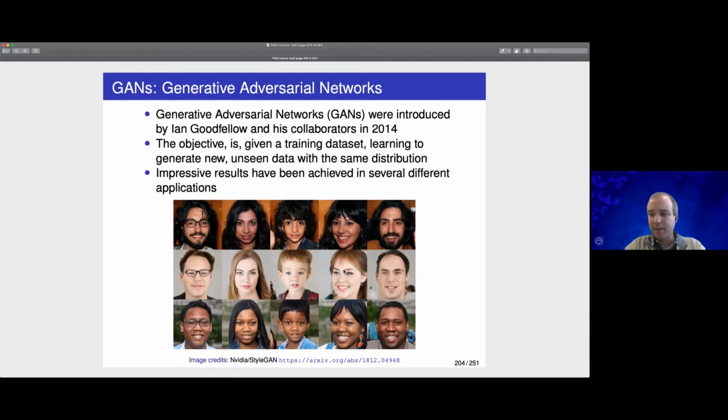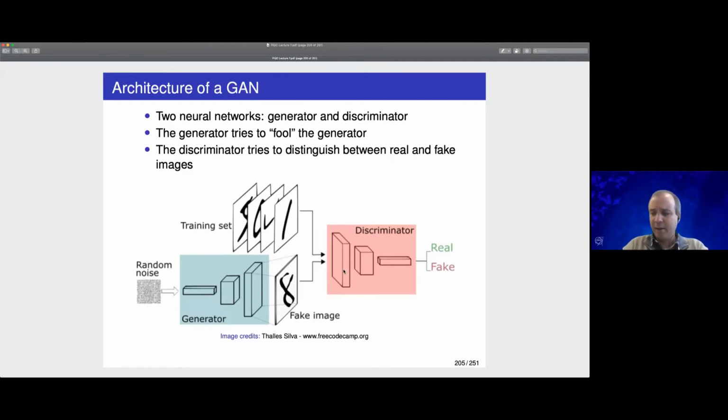Okay, so this has been a very active field of research in machine learning, and in the last few years, researchers have also tried to incorporate quantum techniques in this field of generative adversarial networks. How to do that? Well, first we need to talk a little bit about the architecture of classical GANs, and then we will see how to modify this architecture slightly in order to incorporate quantum computing.